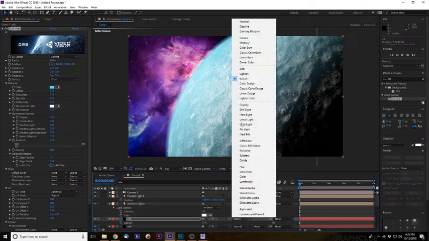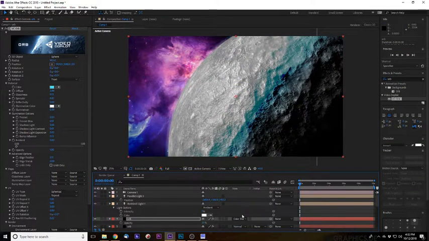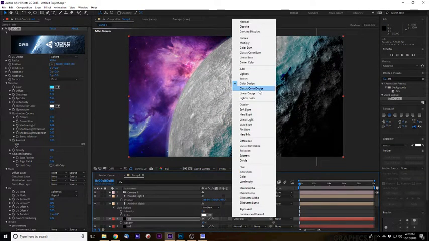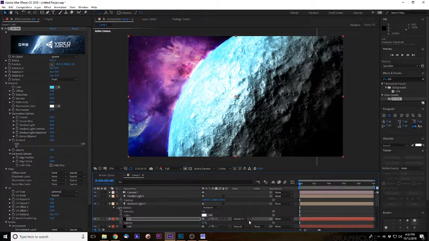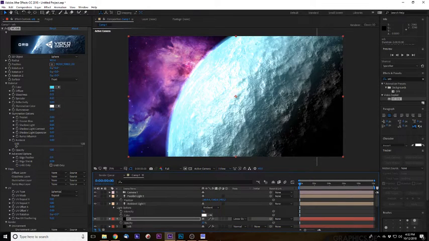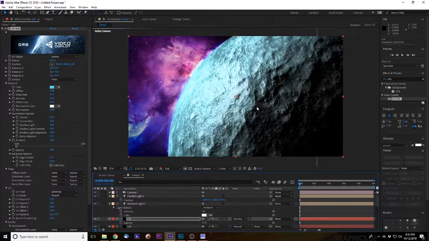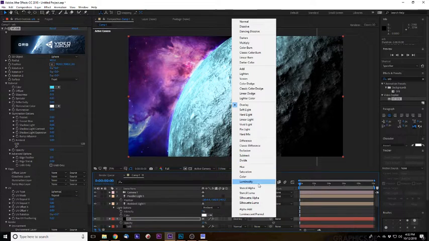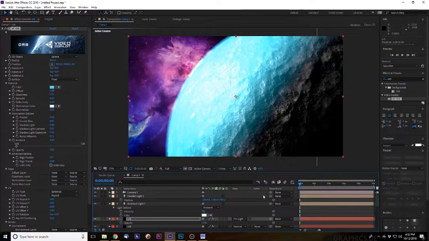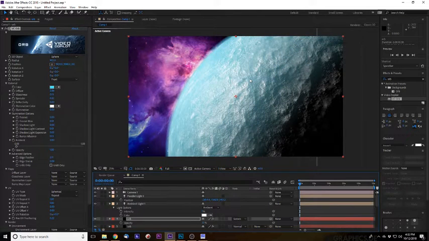Let's try some different blending layers. Do screen, dodge, no. It's actually kind of nice, but that's kind of like add, overlay, no. Pin light, no. All right, we're gonna keep it at screen.